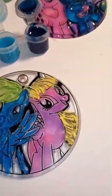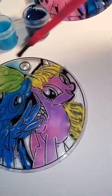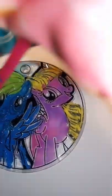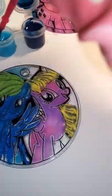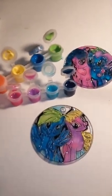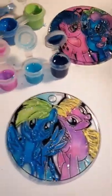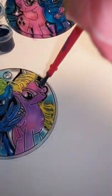Yeah, what else? Green, yellow, blue. Maybe I'll use some of this color blue. The background. This was a lot of fun. So I'm painting My Little Pony Suncatchers. What do you guys think? How's it look so far? Did I make too much of a mess? Does it matter? Hopefully this is lucky.